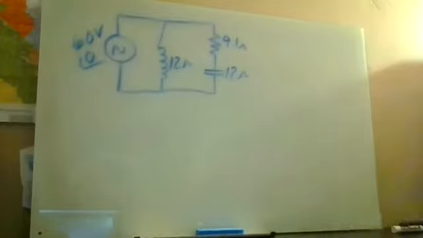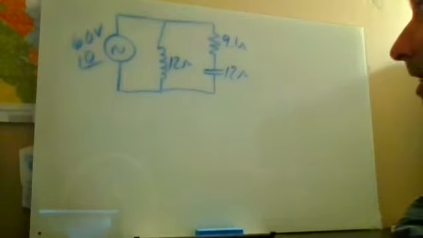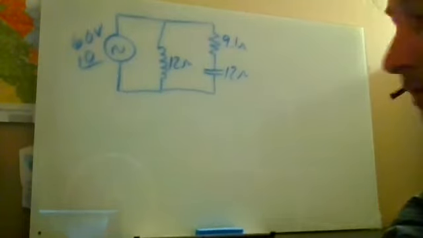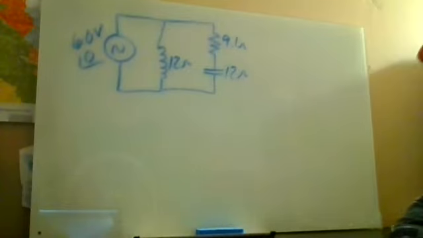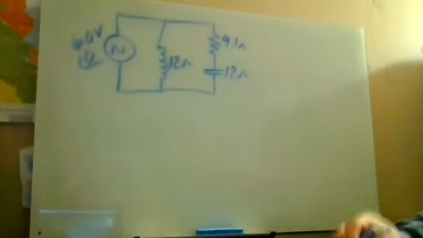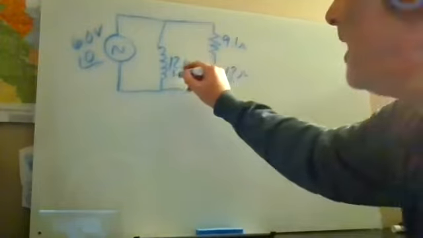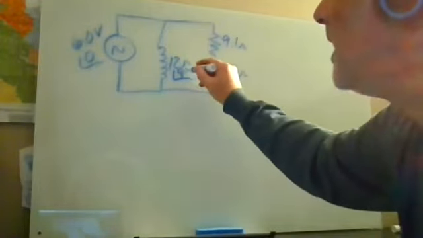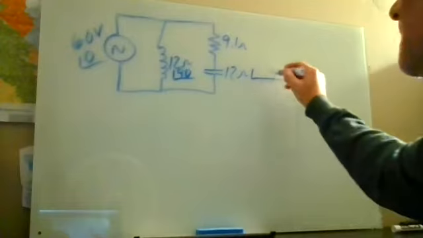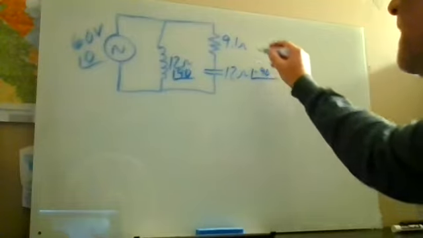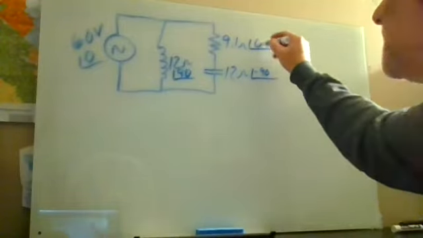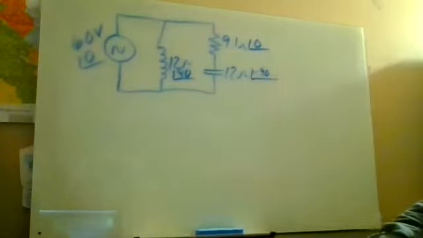So here I have a series parallel circuit, AC. Again, I'm going to do the same thing. Do I have my voltage in phasor form? Yes. Okay, I need to get my X of C and X of L. Well, they're in ohms, so I've already got them. So I just need to put angles on everything. I know the angle on my inductor is always a positive 90. The angle on my capacitor is always a negative 90. The angle on my resistors is always 0.